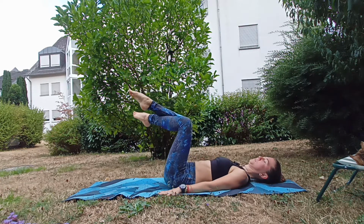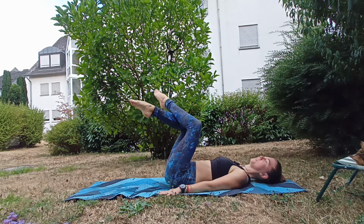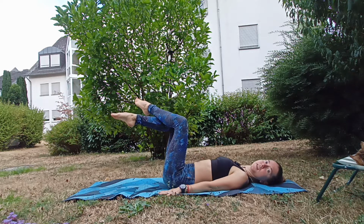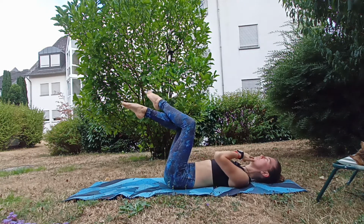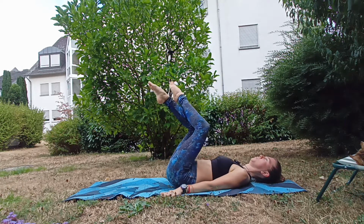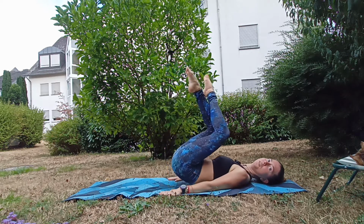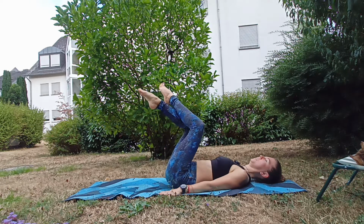And we switch the legs so that the other leg is on top. And we repeat 5 more times. So cross legs. The neck is long. So watch out that your chin is not going to the sky, but it's showing more towards your chest. You can use the arms as well to push a little bit into the ground. Okay, one last time.